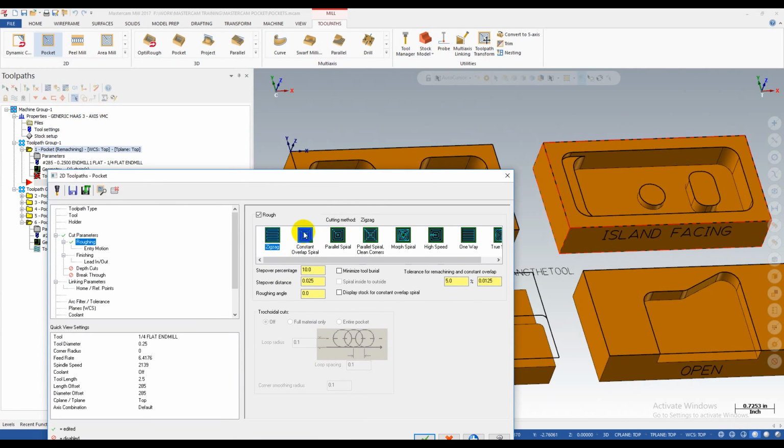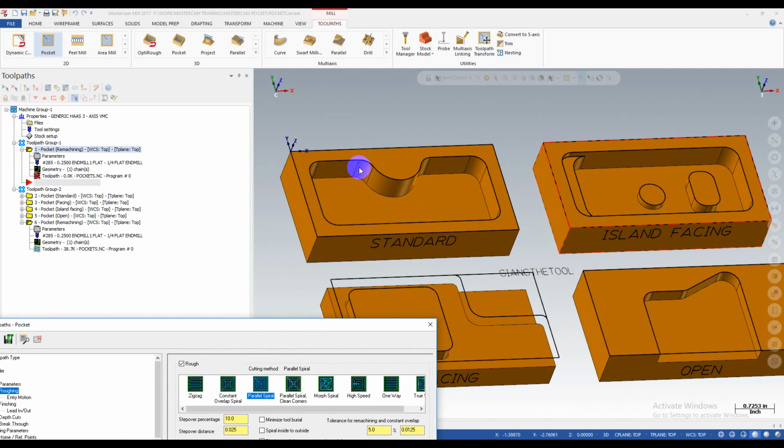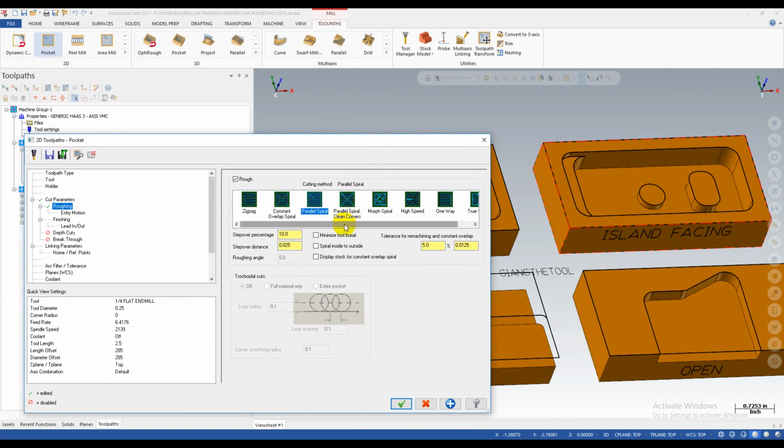You can see we have zigzag, constant overlap spiral, parallel spiral. So depending on the shape of the pocket, you should select a suitable toolpath for the pocket.